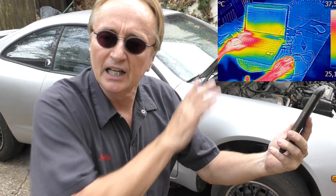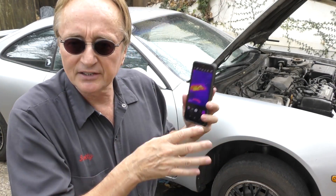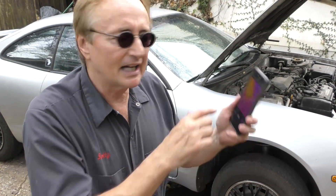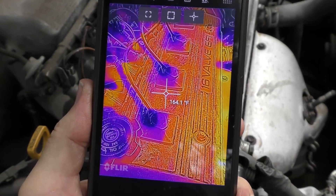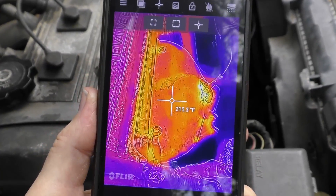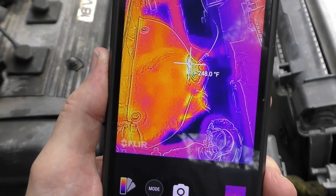Then when you moved the camera it had to reset itself and start doing the readings all over again. This is pretty much instantaneous — you see the temperature in one area, you move it over, see what the other area reads. I like having a dot in the middle so I know the temperature reading is right in the center; I just have to center it on what I want to read. You move it over here — 216 — it goes right up. This is really quick, really good for taking fast readings.